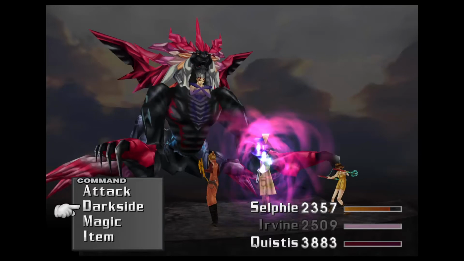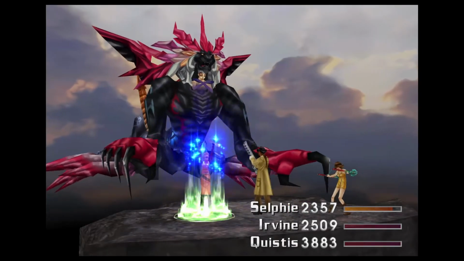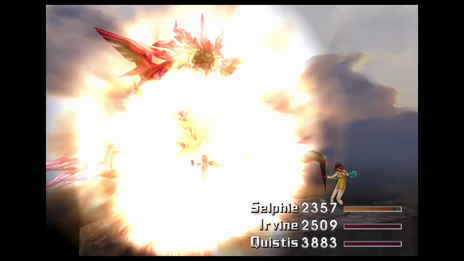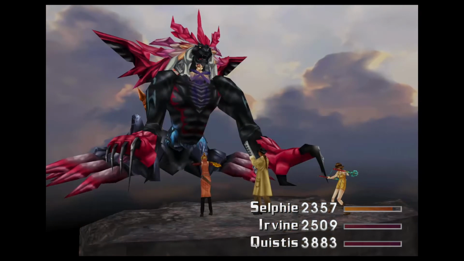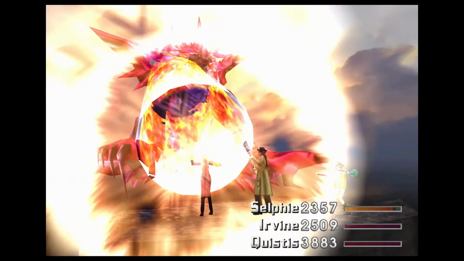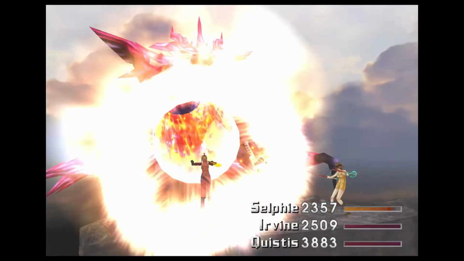And so we're going to get my triple set up here. We'll use another dark side. I'll have Selfie, I think, heal herself. Yeah, make sure we set up Meltdown. That's your ultimate setup there. Yeah, it's at maximum level.